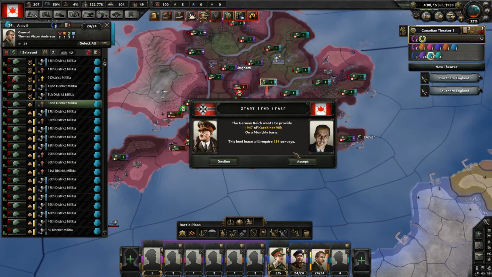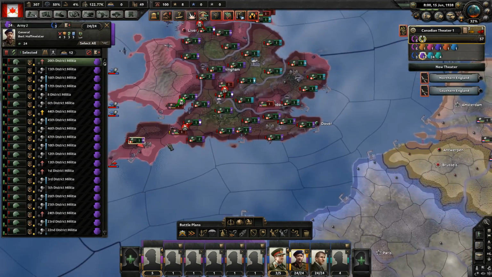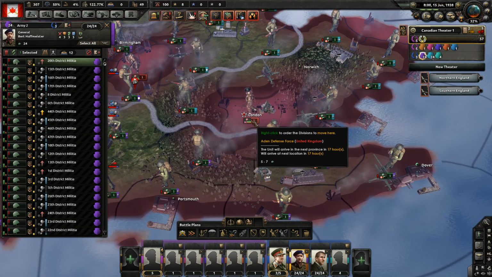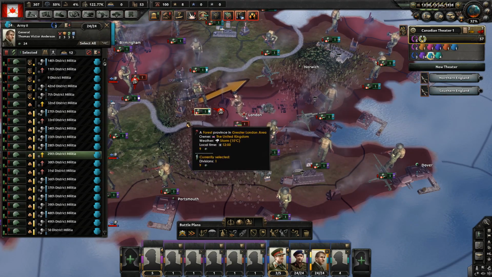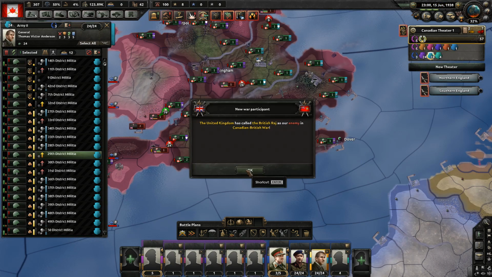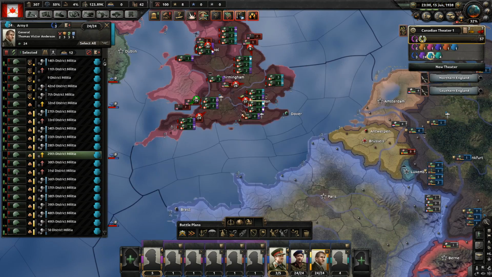Ah, Lend-Lease from the Germans. Wonderful. Moved in, take Plymouth. And these guys will be cut off from supply. Oh, great. We're about to win. How? Well, these troops from London are moving away from London, which means I can just walk in there. Although it might be beneficial if we wait for all the British puppets to be part of the war, so still need to wait for Australia and Malaya.